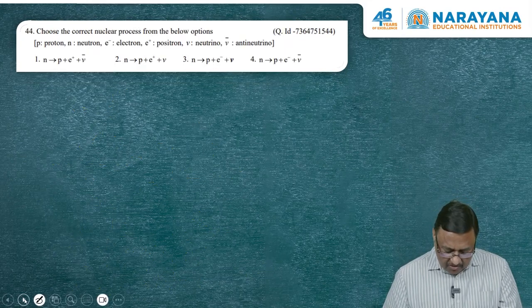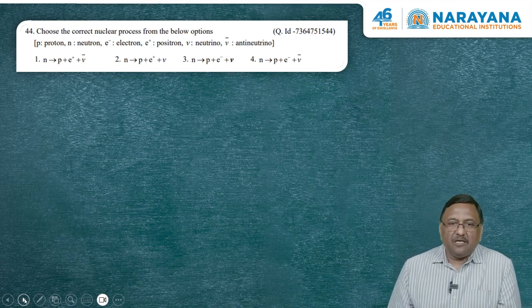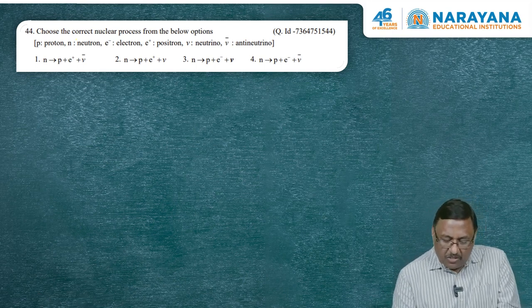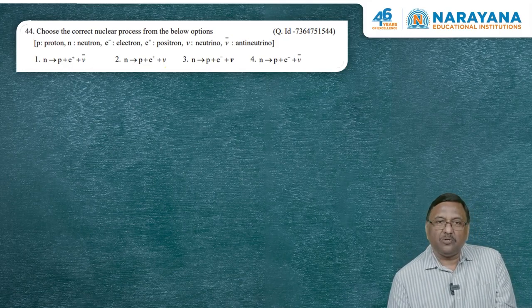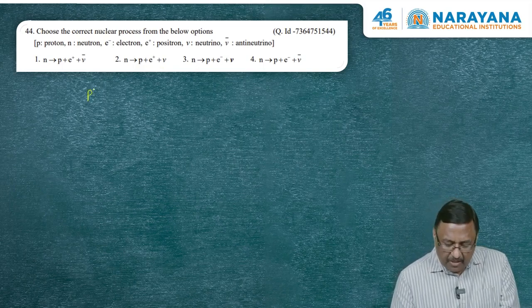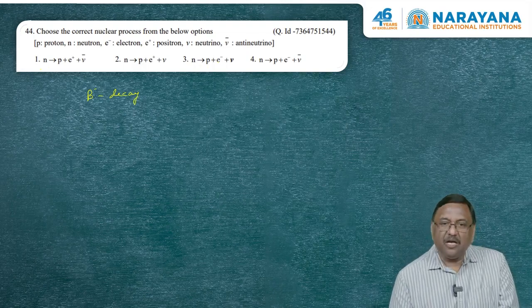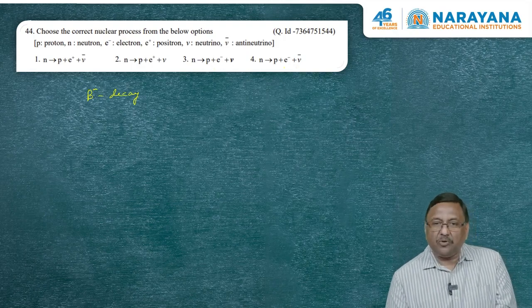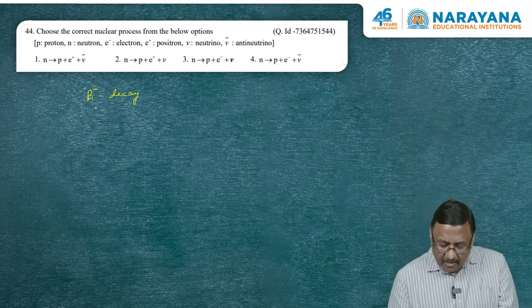So if I go for the next question, this question on nuclear physics again is a straightforward question. Choose the correct nuclear process from the given below. It is a neutron converting into a proton, so it is a beta negative decay. In this case, your neutron is converting into a proton and is generating an electron. That's why you call it a beta negative decay. And with the electron, I'm getting an anti-neutrino. With positive decay, we get a positron and a neutrino, but here a neutron is converting to a proton, so it will generate this. So it is a straightforward reaction.